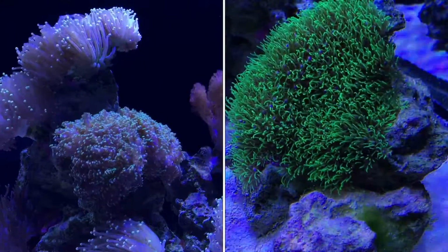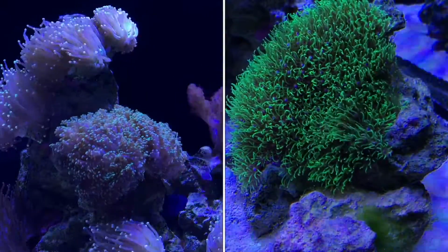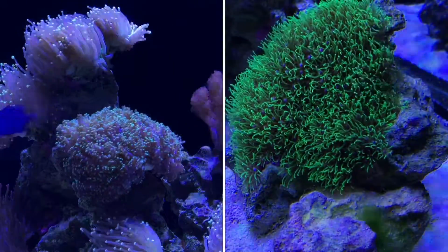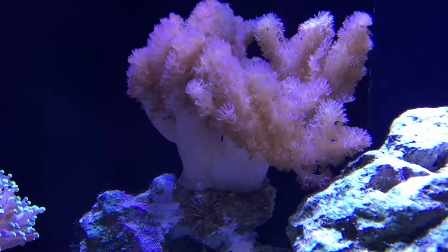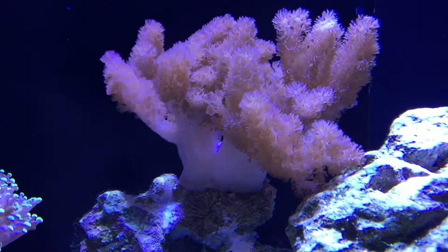On the left-hand side, you'll kind of see my Euphyllia garden. The torch corals that you see on the left are actually two different kinds, but they kind of make this nice little spiral staircase that goes up to the top. And in the bottom left, you can't really see it, but that was my anemone. Here's kind of a closer view of the Colt Coral. I just super glued it in place.